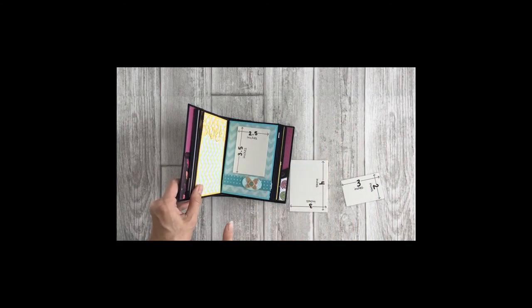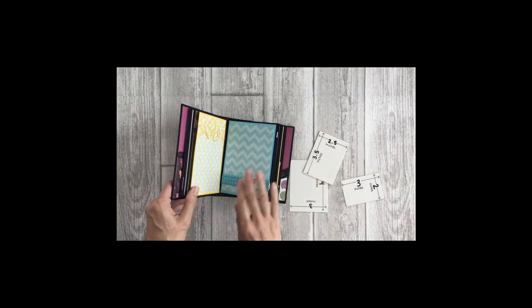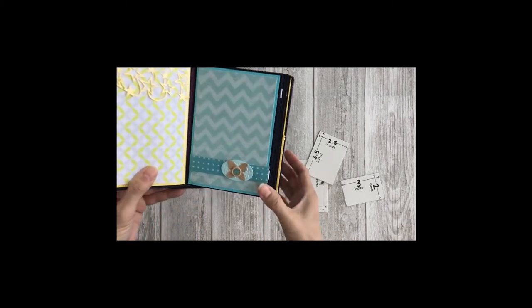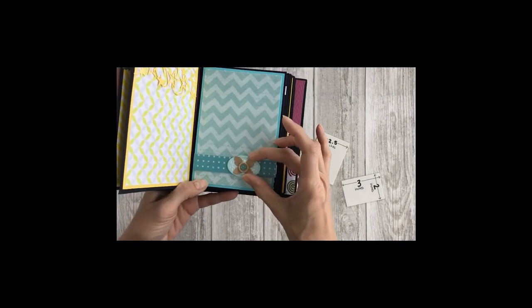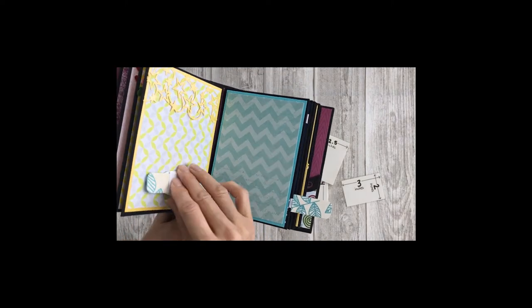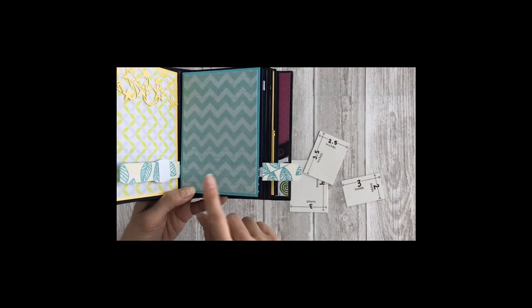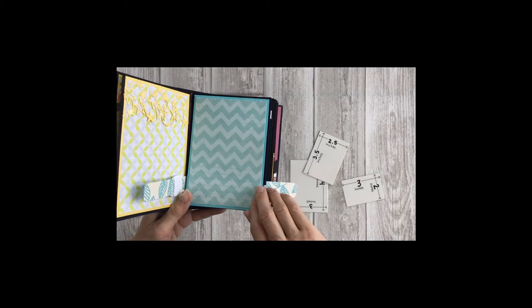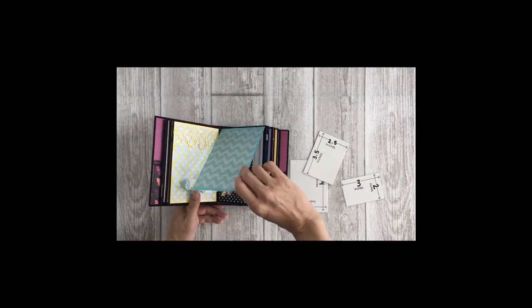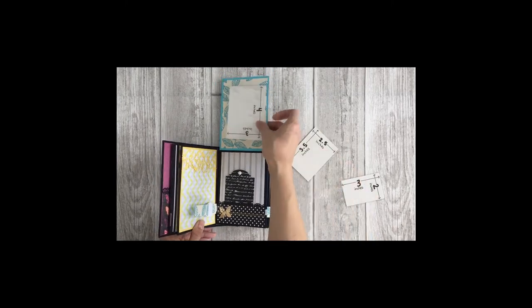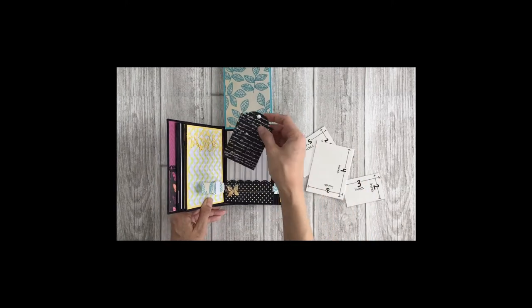And this is my favorite page of the whole book, not only because it's my favorite color with these teals, but I made a slide lock. So you take this butterfly, slide it over, and the belt opens. So this belt has ribbon here, again, so that frequently opening and closing it doesn't cause a tear. And then you can do the flip up. So you can fit a big photo here, and then this is your journaling tag.